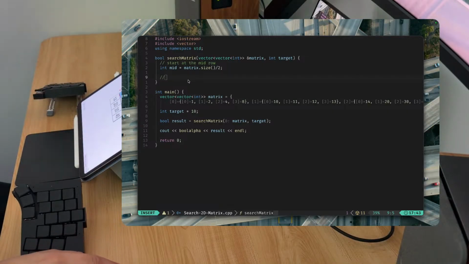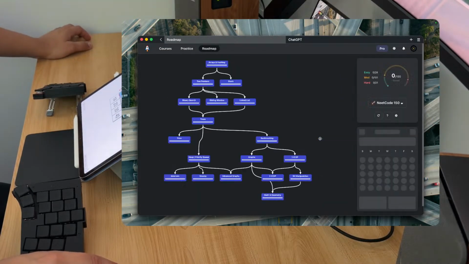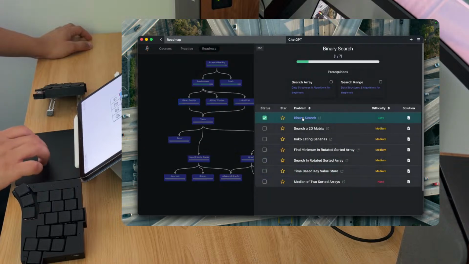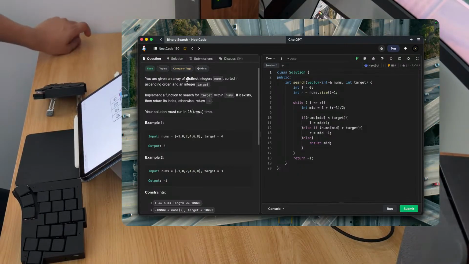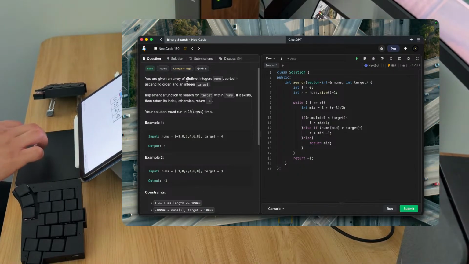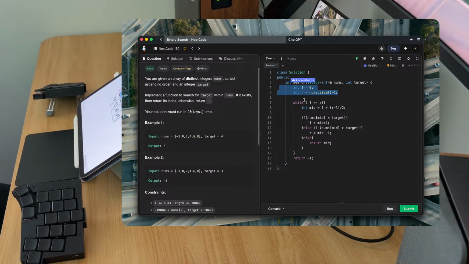How did we do the binary search? Okay, it was a left and a right.